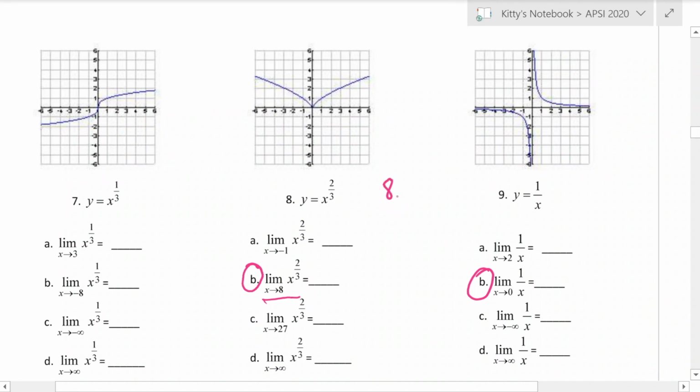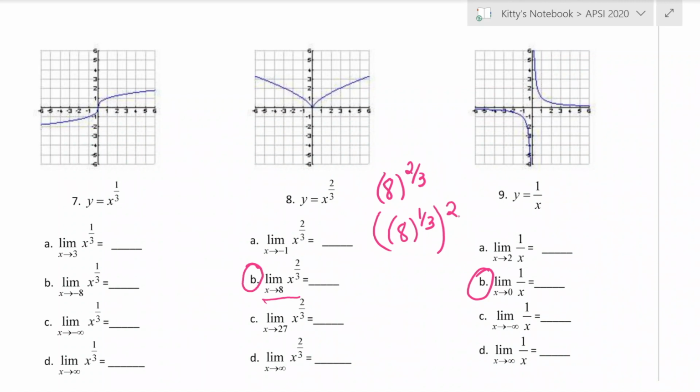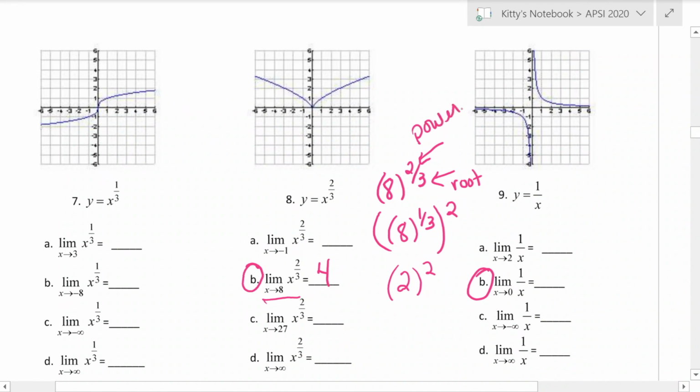So I'm going to do 8 to the 2/3. Now, when I do something like this, I want to break it down first and then raise it to the power, because there is a cube root of 8 and that'll make it smaller, and then I'll square that. So the cube root of 8 is 2 and 2 squared is 4. Remember that the denominator of a fractional exponent is your root, and the numerator is your power. And if you can ever break it down by taking the root first and then building that smaller answer back up with the power, that's normally what we try to do.